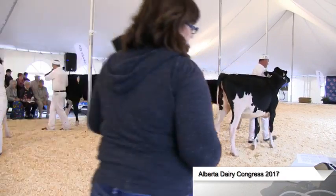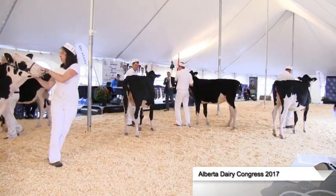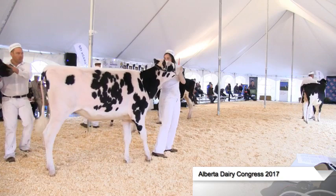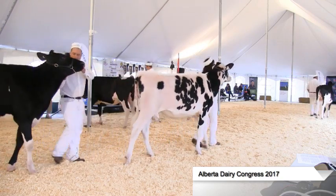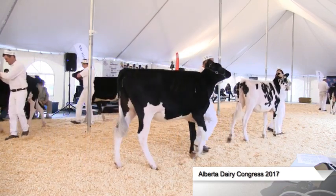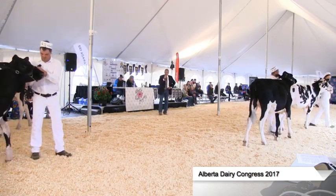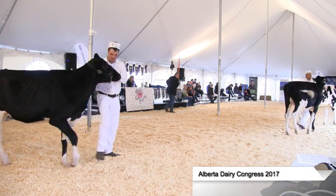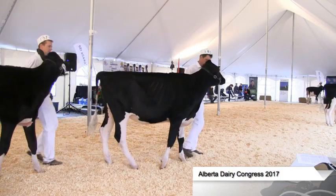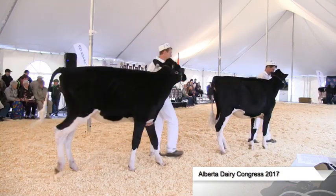The heifer in second over third, close placing, but on the move there's no disputing that she has that style and breed character. Width through the hooks and pins as well to place her over the beautiful heifer in third. Third over fourth, a heifer that's taller and longer, and again just shows more openness, and I do prefer how she tracks on her hind legs. In fourth over fifth, a heifer that's more open and taper in her rib, her forerib, and perhaps today just showing a little more maturity than the very youthful, tall heifer that's got a great future in fifth. Thank you very much.